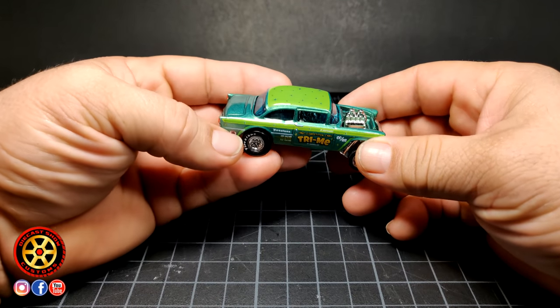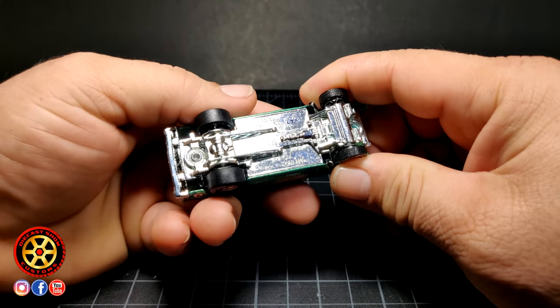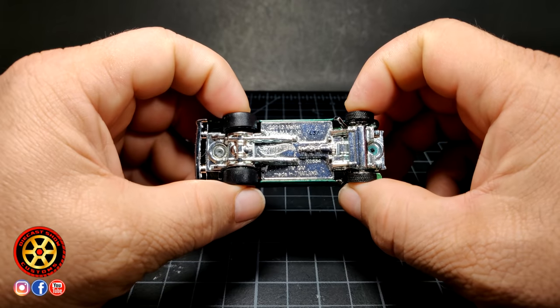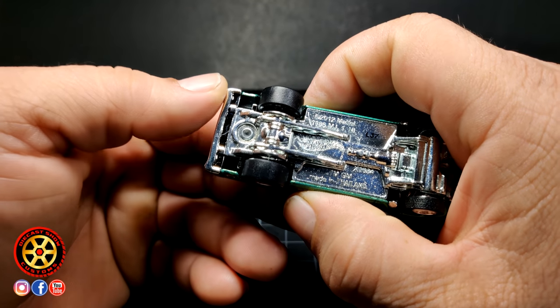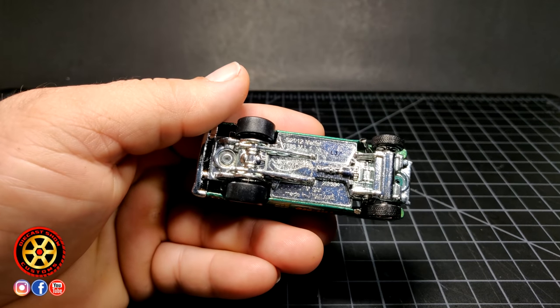Alright guys, welcome back to the channel. In this video, I'm going to be showing you how to make a custom Hot Wheels metal base, but you're going to keep an original looking rivet or mushroom post. Coming up.